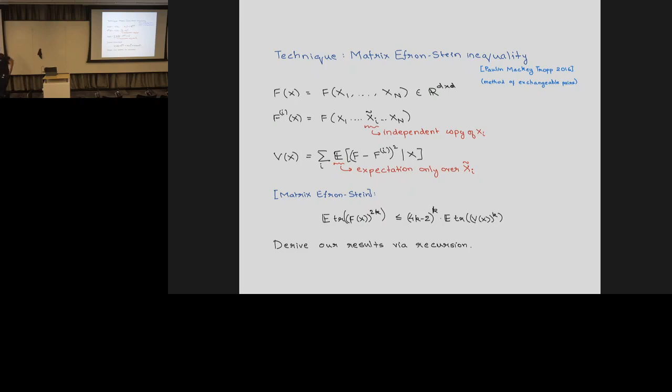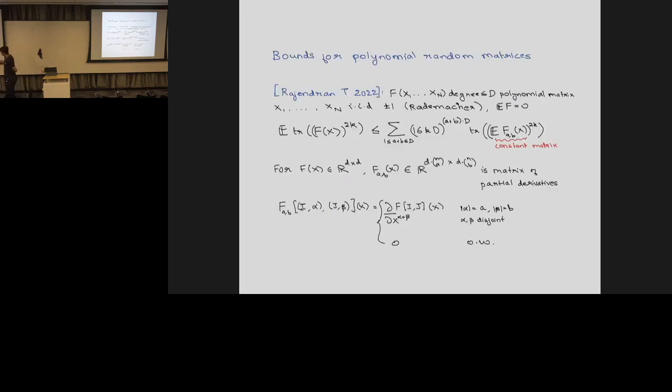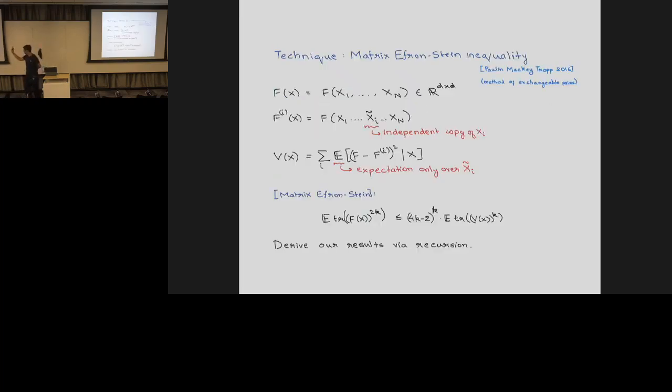I mean, you can take this power k to be large enough, so it actually gives the same power as the exponential results. Okay, in short, it's possible to do the exponential version. We work with this one just because it's slightly simpler for us. But as you will see, the proof idea is not complicated, and you can use a different version of this inequality, which was proved in this very nice paper of Paulin, Mackey, and Tropp. Okay, so the key technique we use is the so-called matrix Efron-Stein inequality.